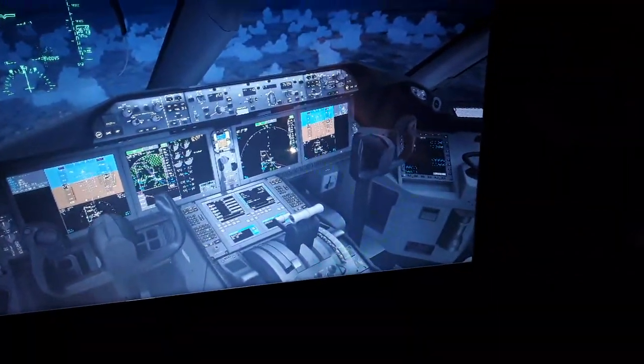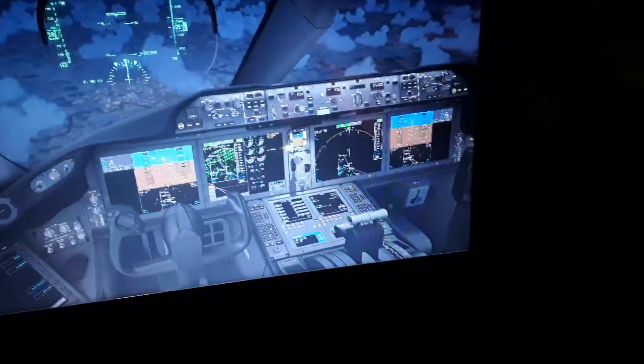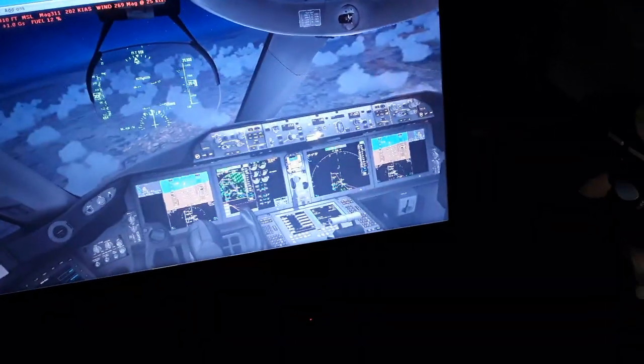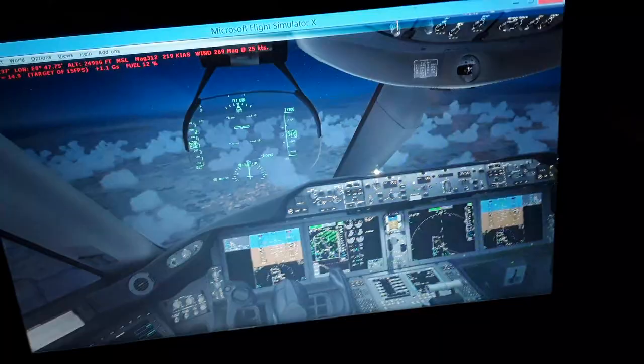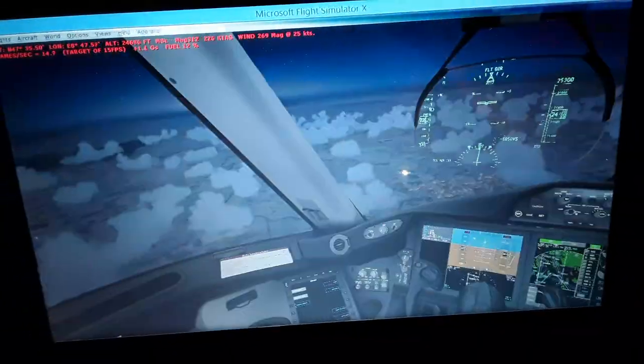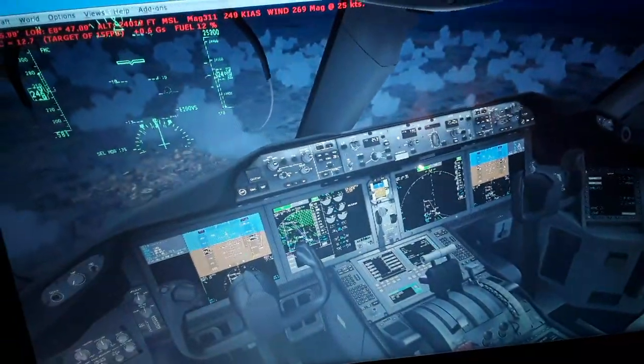And extend the speed brakes like this. Bit more airspeed like this. So you can see where we're flying right now. Keep descending.